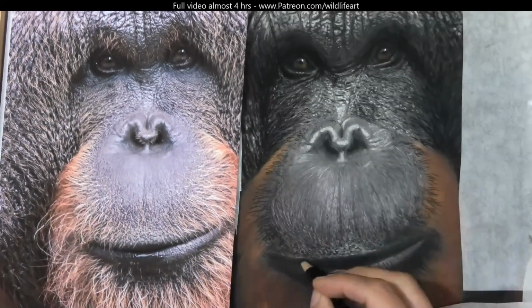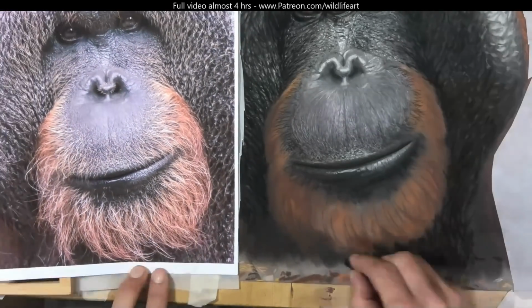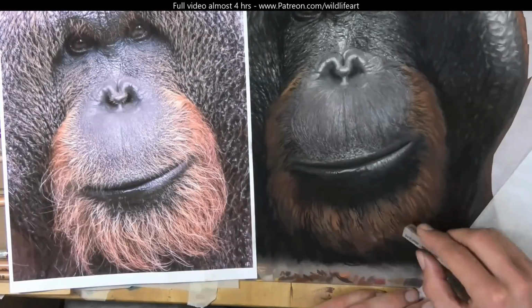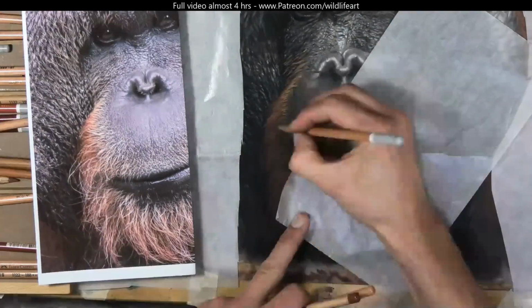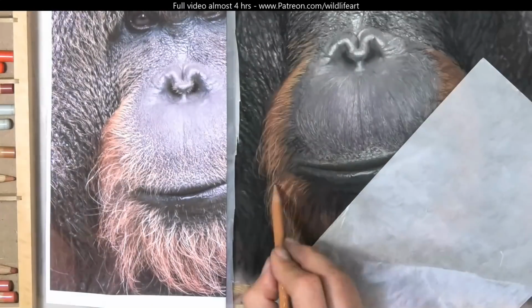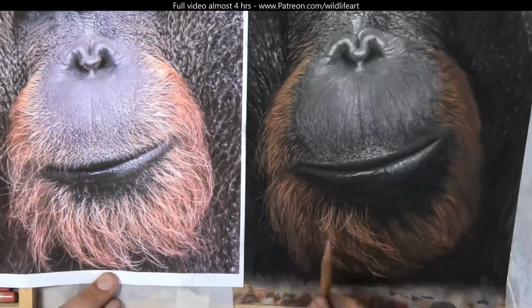As I say, on my Patreon channel, it's obviously a lot of real time on there, and I go into this in great depth. The chin, that's a real focal part of it, all that hair, so I've had to go in again with a darker layer as I'm building texture and layer upon layer.